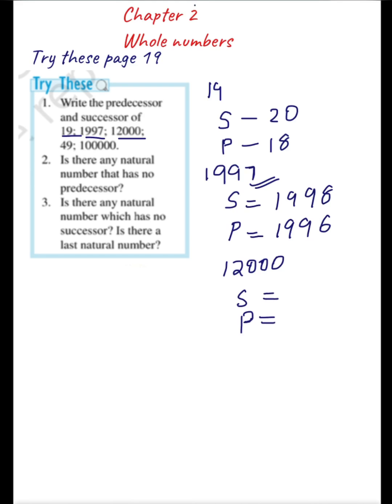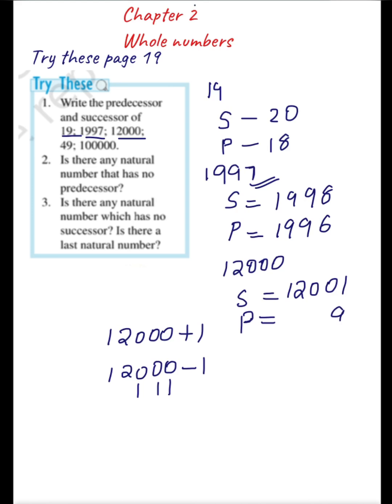Here also to find the successor you need to just add 1 to this particular number. If you are adding 1, what you will get? 12,001. Instead of 0 you will write 1. Now to get the predecessor you have to subtract 1 from this 12,000, and it will sometimes be difficult for you to subtract this. So there is one easy method. What is that? You need to just transform these zeros to 9, and the very next number 2 you have to just subtract 1 so that you will get 1, and write the remaining as it is.